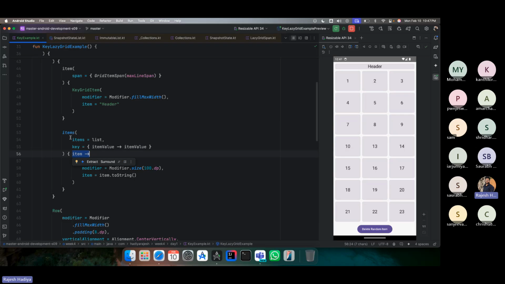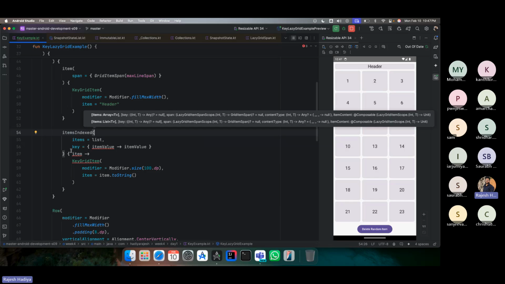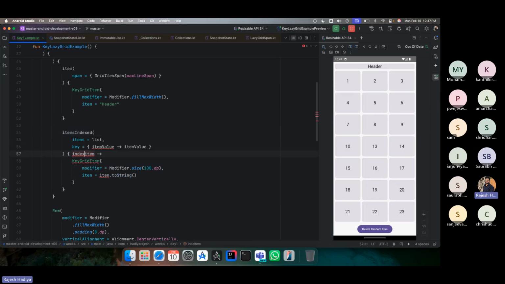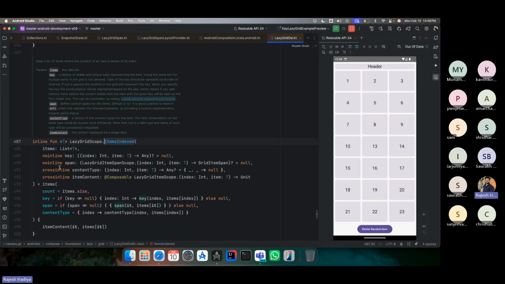For example, if I use something like item and index, in the content I will first get the index and items. Key will get the same things. Key function will get the index and the actual item. Whatever items I am getting here, the same parameters I will get inside a key function or key parameter.